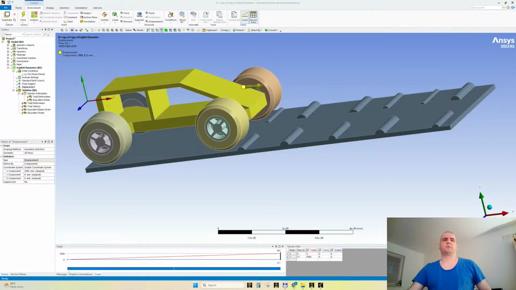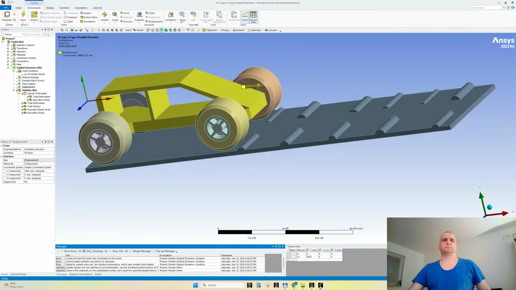There is a problem. There is no rigid part anymore. Come on.